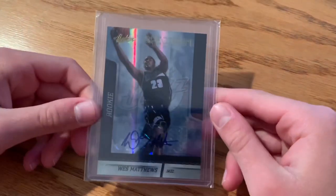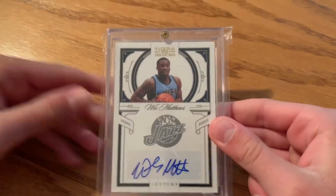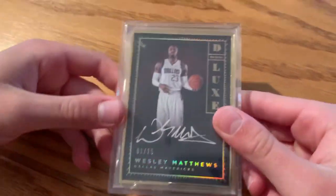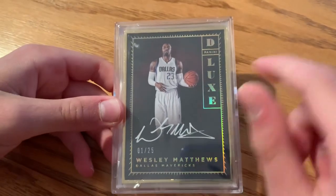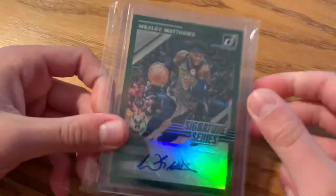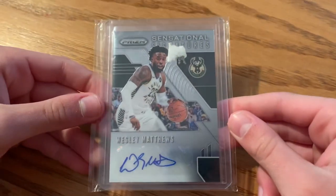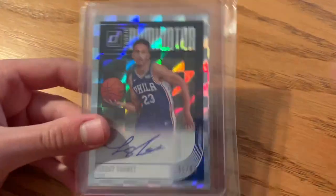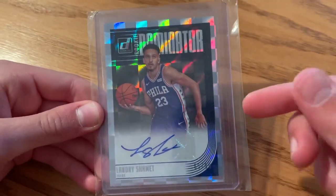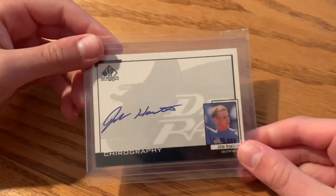These are my Wesley Matthews cards. Here's his rookie card for the Utah Jazz — he went to Memorial High School along with Jesper and Doris, and that's where I'm going to go. This next one is probably my favorite Wesley card — it's one out of 25, I got it for Christmas. He plays for the Bucks now and went undrafted. Then a Landry Shamet card — he went to college at Wichita State with Daryl Willis, another Memorial guy.